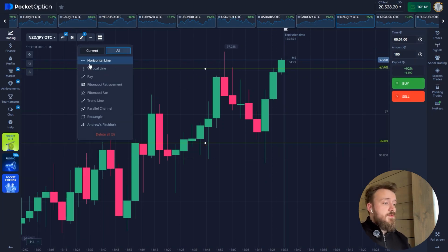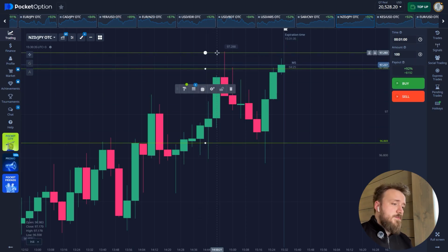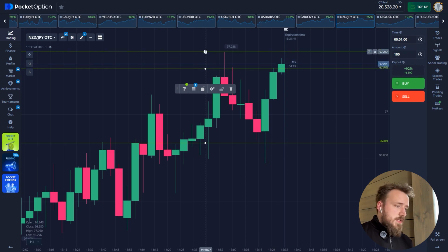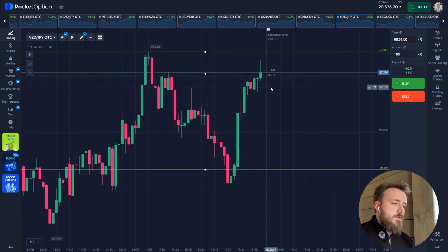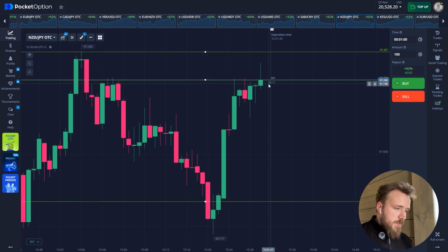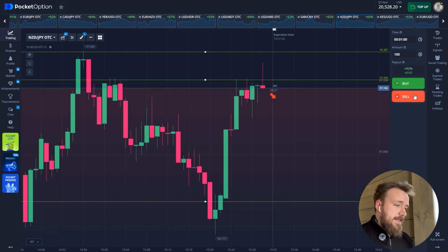Notice there is an attempt to break the level. The maximum point the price reached after the breakout attempt is here, based on the previous touch. Switching to the 1-minute time frame, we see that immediately after the price tried to break this level, there is a bounce back.